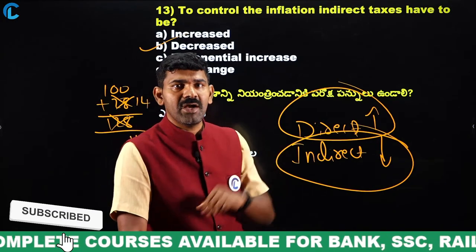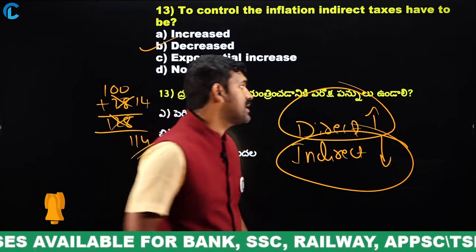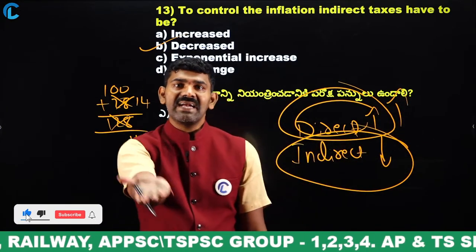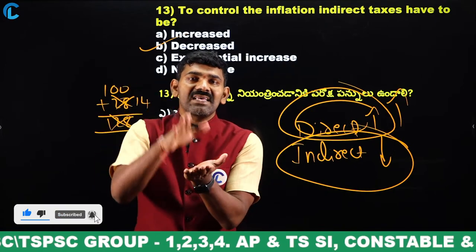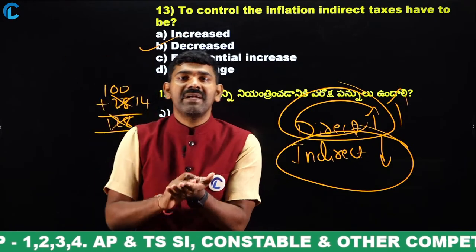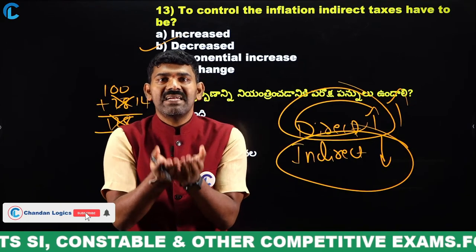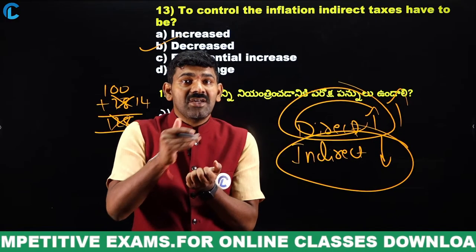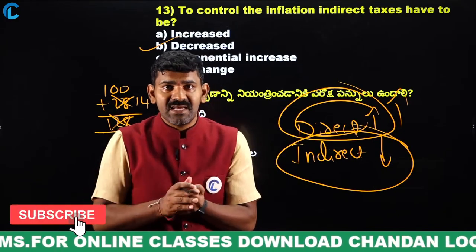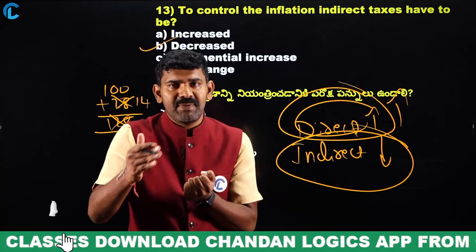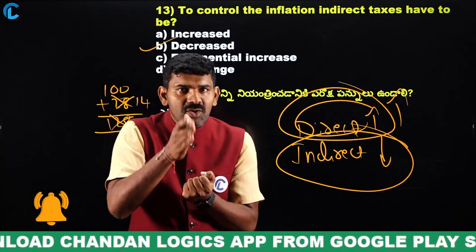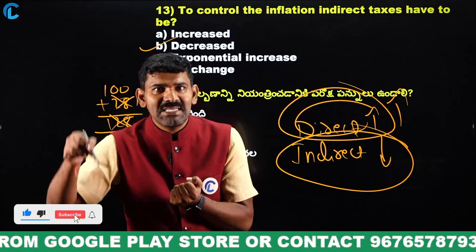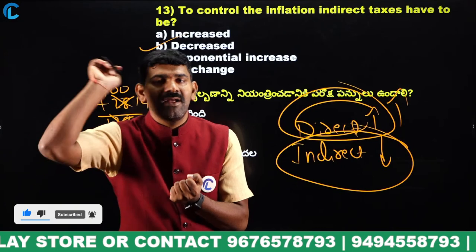You cannot ask the employer to reduce the salary. What you will do? You increase the direct tax. When the direct tax increases, whatever the salary that they are getting, they will pay more money to the government. Their take home money, their disposable income will reduce. When their disposable income reduces, they have to cut down the expenditure. What expenditure? Waste expenditure. Whatever waste expenditure is there has to be reduced. Now when they are looking at the different types of waste expenditure, one of the biggest waste expenditures will be the pocket money given to their daughters.